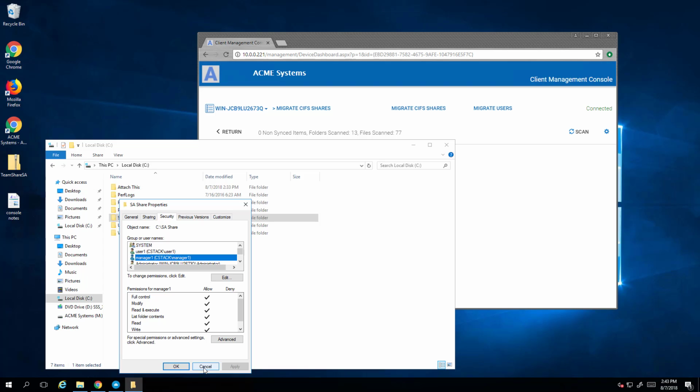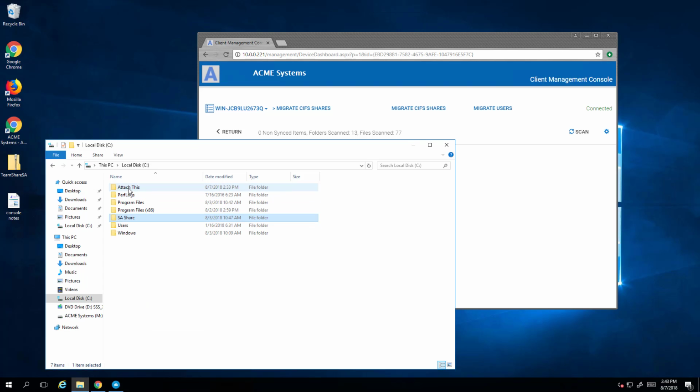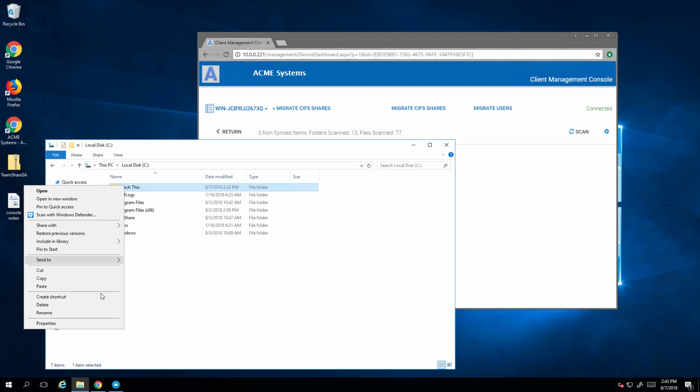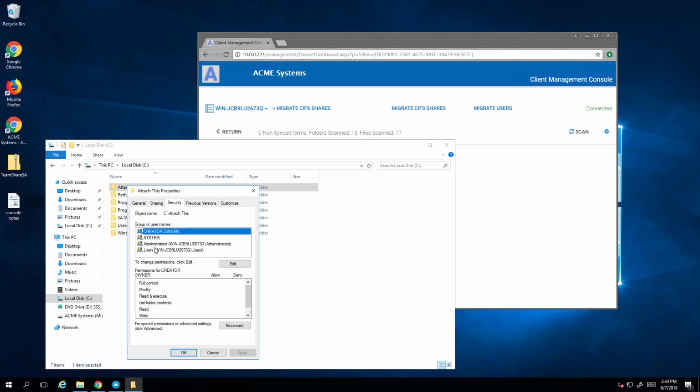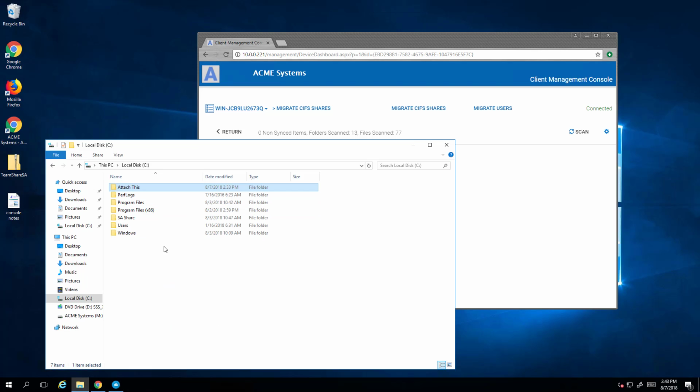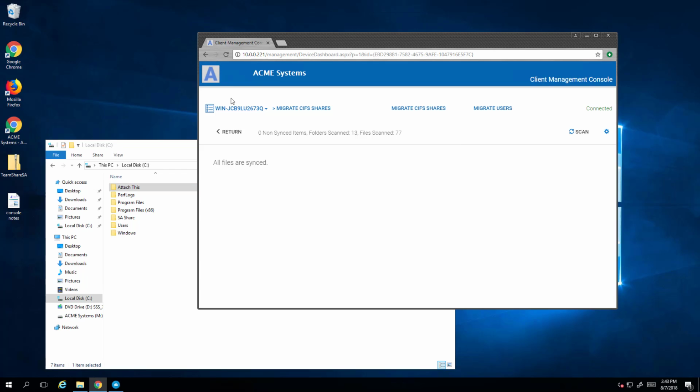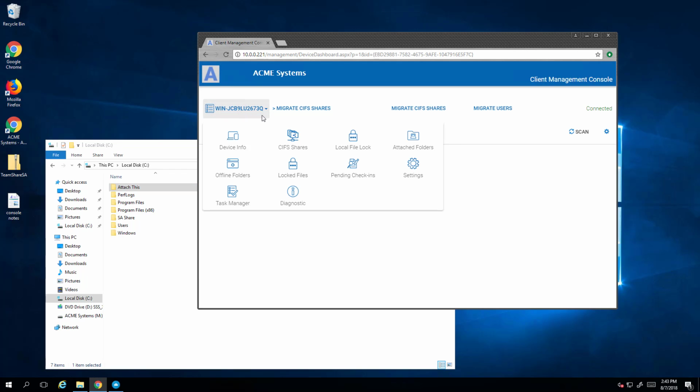So you can see that. Now I'm going to look at the attach this folder, which is essentially a copy of the other folder. We'll check out those security settings. As you can see, administrators have full, users have read and list. Alright, so it's essentially the same. Let's go back over here. I'm going to pull up my menu and I'm going to attach a folder.